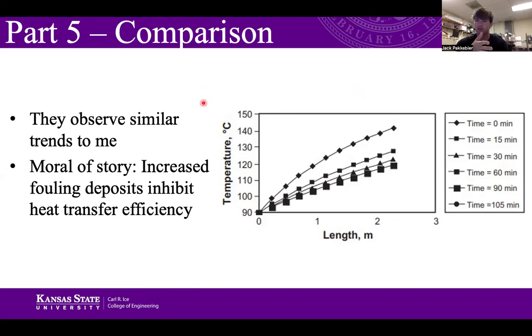I thought their results were actually pretty interesting, and I thought they depicted it well. Their setup was a little bit different than mine. They used tubes rather than a plate heat exchanger, but still the story is the same. Over the length of their tubes, roughly 2.3 meters, they plotted the inlet and the outlet temperatures and how they evolved going through that length, and then looked at different times of operation of their pasteurization system. Initially at time 0, that's this top line, they all start at the same temperature. When no fouling has time to build up at all, they are reaching an outlet temperature of about 140. So this would be the best operation for them.